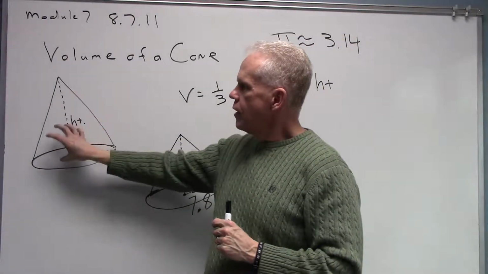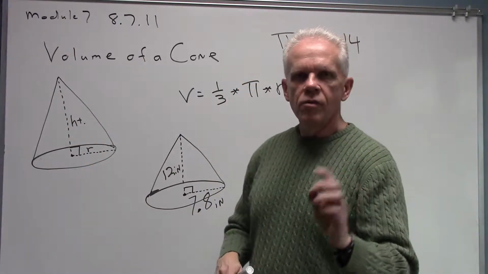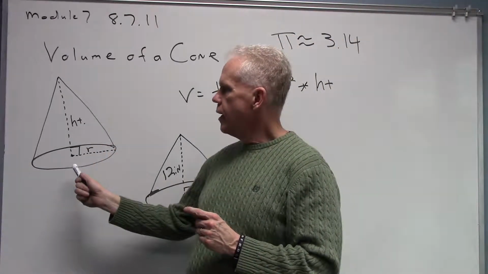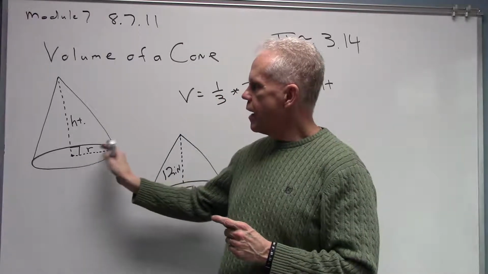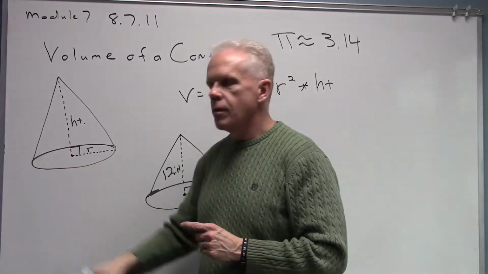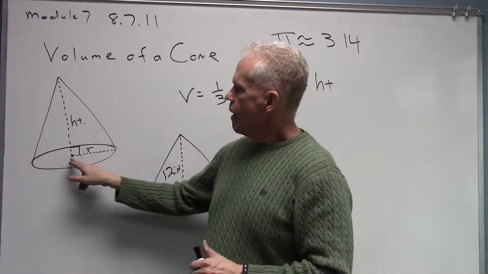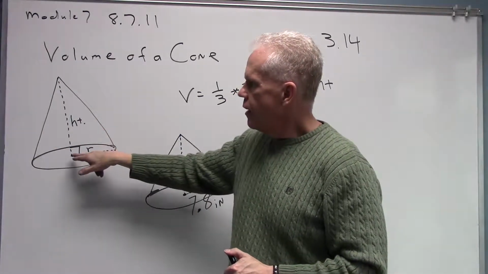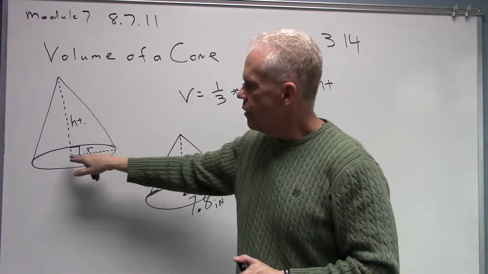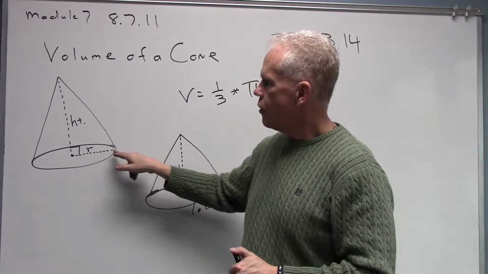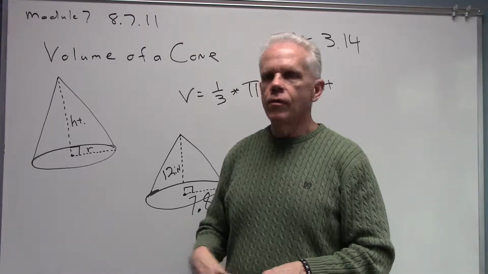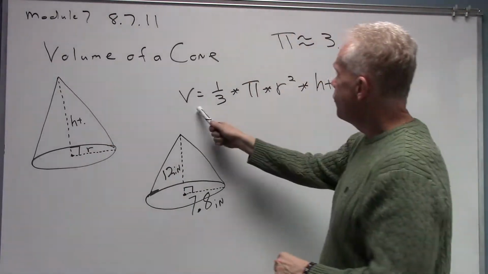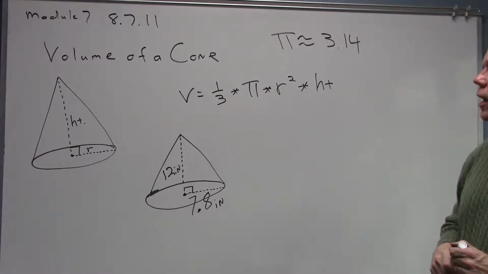So we have here a drawing of a cone. Some important information that you'll want to know about a cone when we draw it is it'll have a circle at the bottom and then a triangular shaped thing coming up off that circle. From the center of the circle to the tip of the cone, that will be the height. And then if we draw a line at a 90-degree angle out to the edge of the circle, that'll be the radius of the circle. So we need to know the height and the radius because we're going to use those in the formula for the volume of a cone.